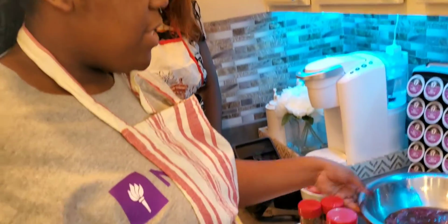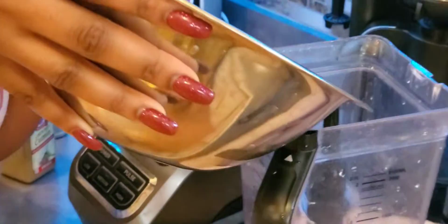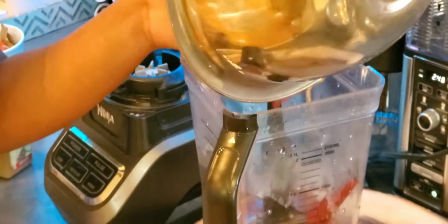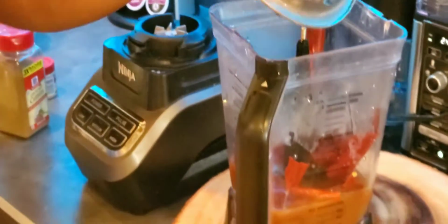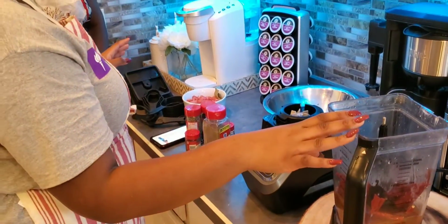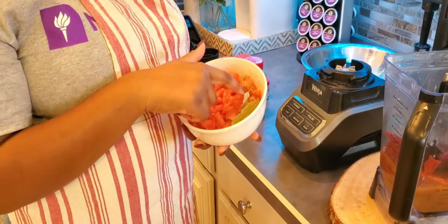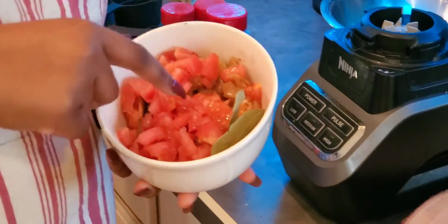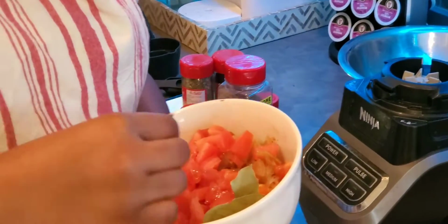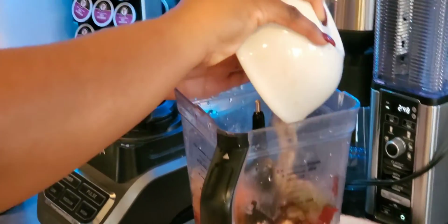Okay, so the chilies are done resting in the beef stock. They're nice and soft, so we can just pour this straight into the blender. So, chili in the blender. I cut up some tomatoes, it's just 1 diced up tomato. And then also under this we have our sauteed onion and garlic powder. I have 2 bay leaves and we're just going to use a little piece of cinnamon stick. I'm going to pour that all in there.